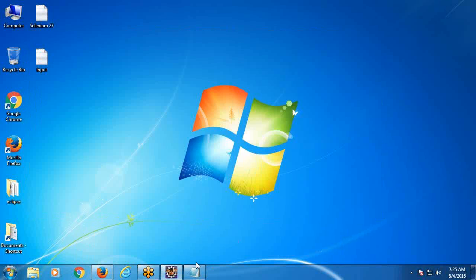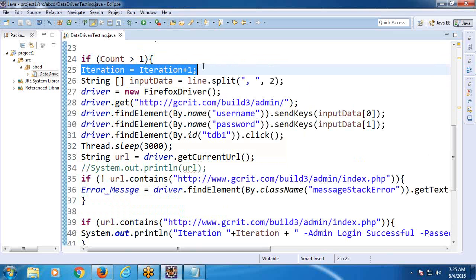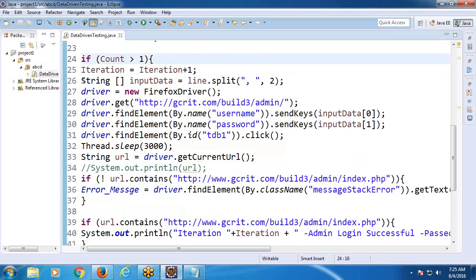Okay. Next, every line having this iteration variable is only optional for user friendliness. Next, every line having two fields, we have to split the fields using delimiter. In that file, we used a comma space as delimiter, and we have to split every line into two pieces. See, we have to store more than one value at a time. That's why we used a string array.